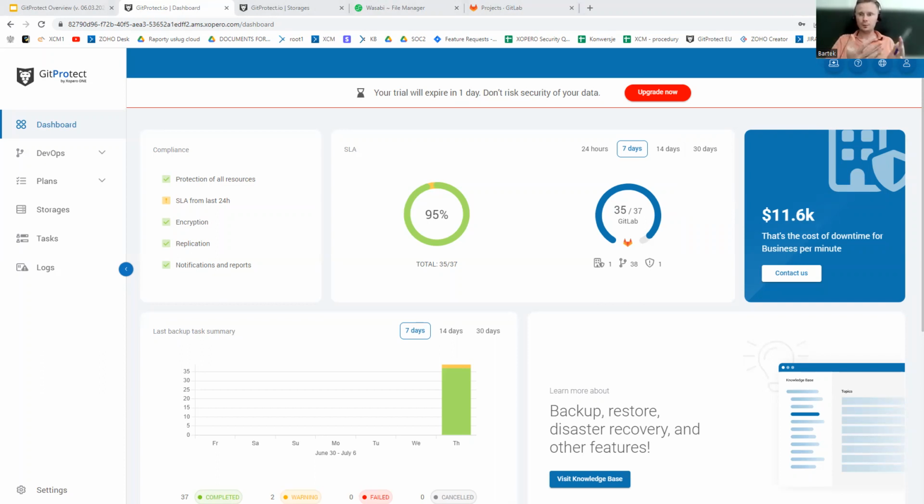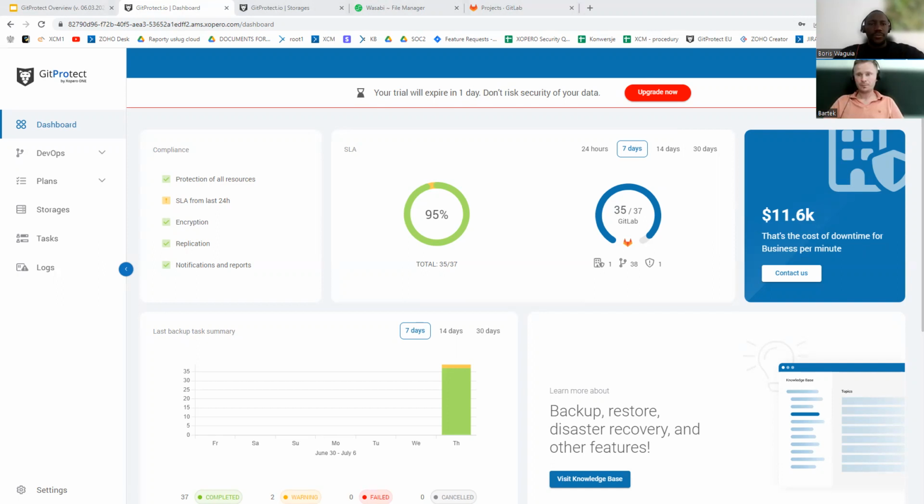If you use GitLab as your main environment, you use GitProtect to protect your GitLab repositories. So you are given the possibility to restore your GitLab repository to your GitHub account, and all the way around. That's awesome. And the same applies to Bitbucket. So basically, you can go in many directions. You can migrate your Bitbucket repo to GitLab, GitLab to GitHub, GitHub to Bitbucket, and all the way around. Yeah, I got it. Thank you.